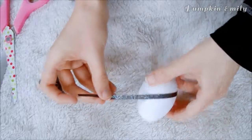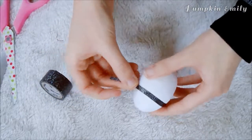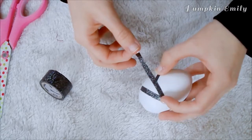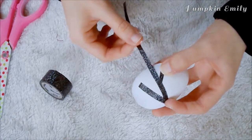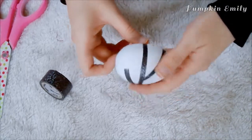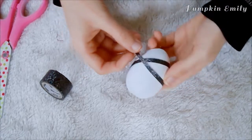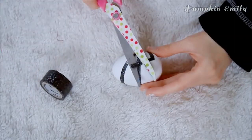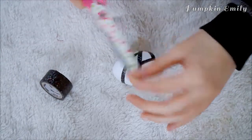All you have to do now is to wrap the strips of tape onto the egg. If the end of a piece of tape stops in the middle of the egg, not connecting to a piece of tape, you can add an end of a new strip of tape at the end of that piece of tape that's on the egg. And you can also cut off some of the tape if you don't like where the tape ends, or if it overlaps in a place where you don't want it to be.